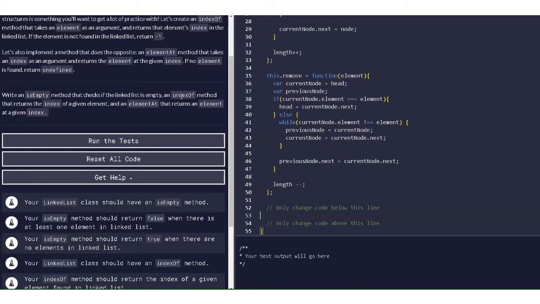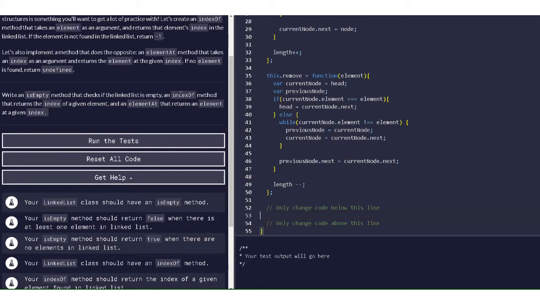So the challenge asks us to implement three methods. One is isEmpty, second is indexOf, the third one is elementAt. So isEmpty is very simple, and then indexOf and elementAt are basically opposite implementations, the opposite way of retrieving the data.